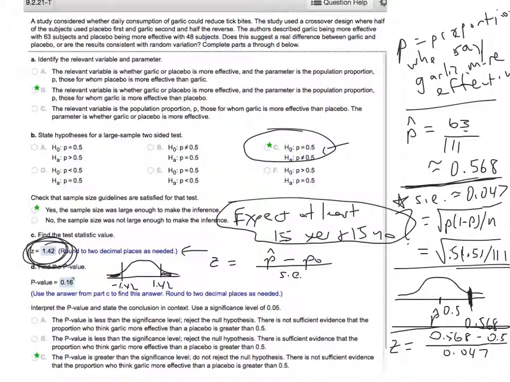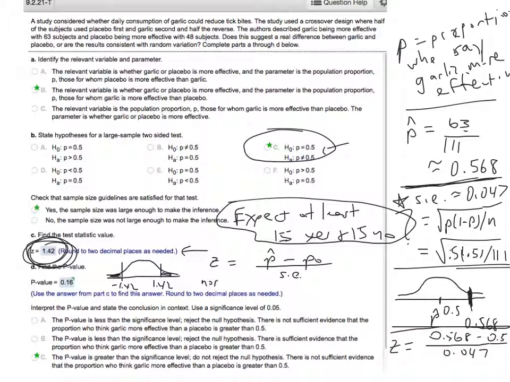So this region that's shaded indicates the proportion of the observations that are at least as far away from the middle as this one that we observed. And it's doing it without the bias of saying that we think it's going to be a higher value or a lower value. So this is what we call a two-tailed test. When our alternative hypothesis is not equal to, we shade in both directions. We put our z-score down and then draw the symmetric vertical line and shade in both directions. So those are going to be exactly the same area.